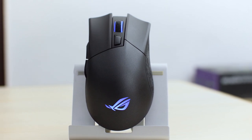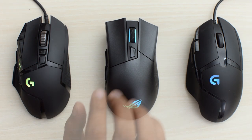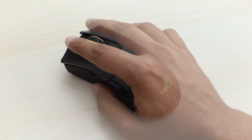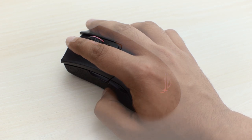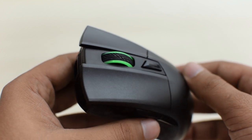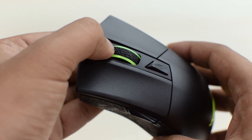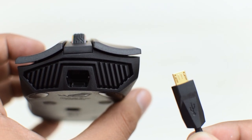The design of this mouse is rather simple, which is a good thing, and it feels larger than it looks in images. Asus says you can grip it any way you want, and surprisingly, claw grip does actually work well on this. Palm grip was also comfortable and was my preferred way — I've tried several large mice and rarely found palm grip to be comfortable, so that was nice. You have two large and separated primary buttons which are concave, and their shape allows you to rest your fingers comfortably and click in many positions. The mouse has rubber grips with a Mayan texture on both sides and on the mouse wheel, and it works pretty well without getting in the way.